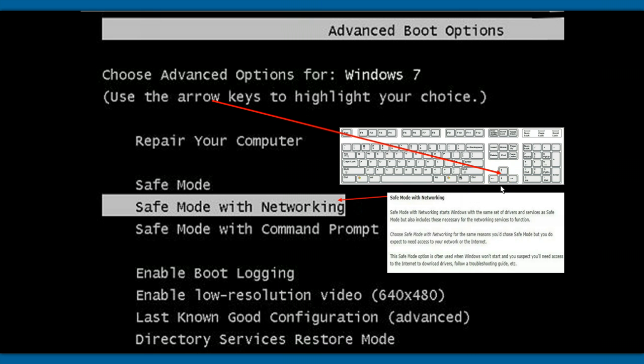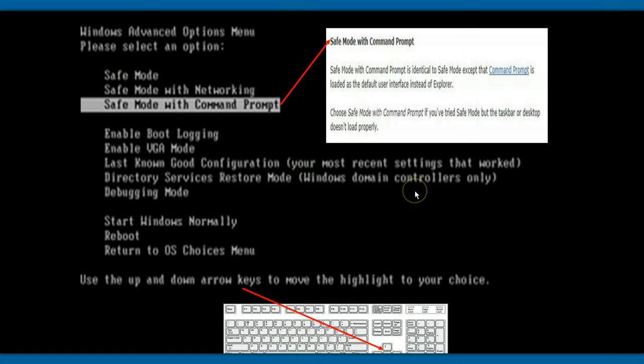Now, if you want to go to, I'll just go to the next page, safe mode with command prompt. This loads the Windows graphical user interface, it's called GUI, and options are as per normal safe mode, but loads the networking drivers.